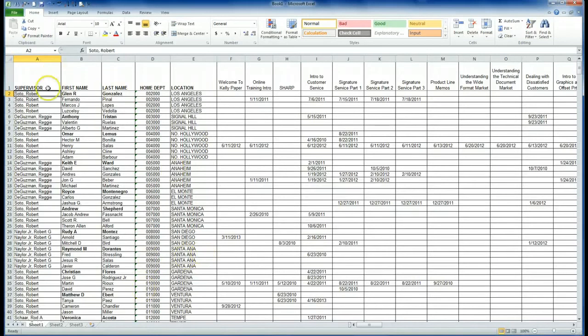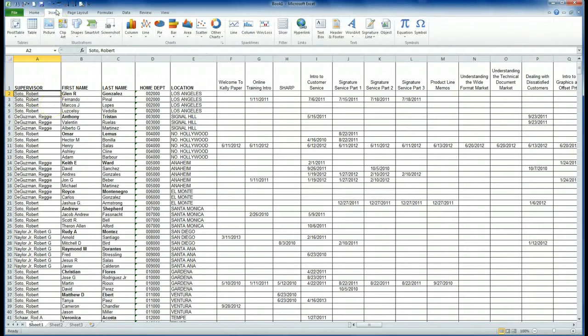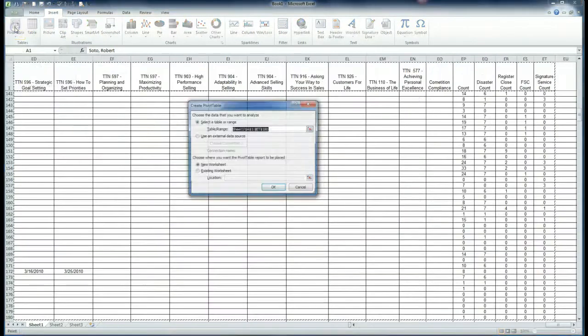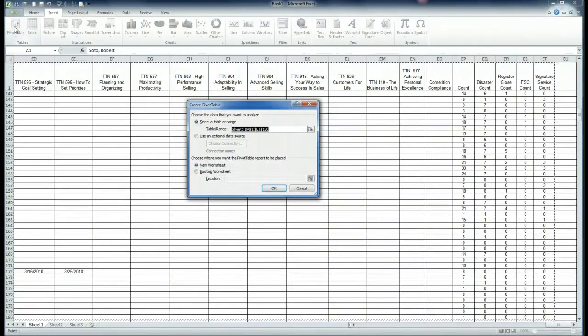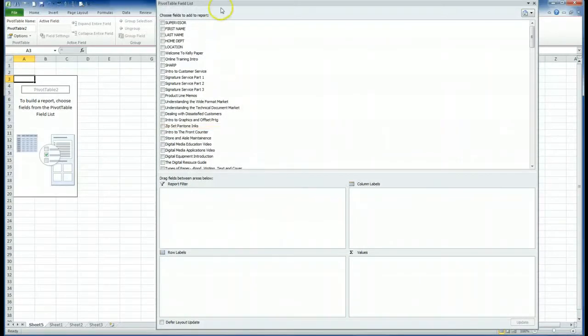So the first thing I want to do is click inside the data that I want to be represented in that pivot table. And then I go to Insert and I click on Pivot Table. Now because I'm in that data, it's going to select all of the data, and that's what I want. I use all the data, and then I slice it down and break it up from there. And all I have to do from this point is click OK. Now I have it set up to use a new worksheet to create the pivot table. And then I click OK. Now I'm ready to set up the pivot table.